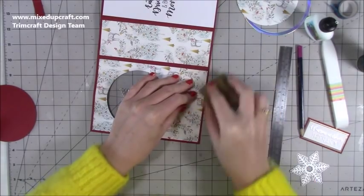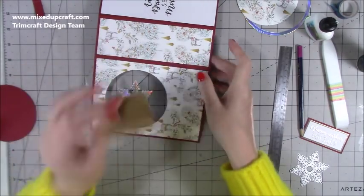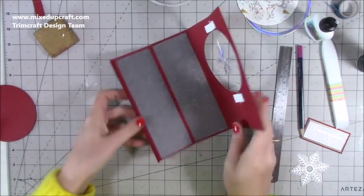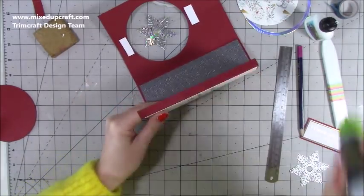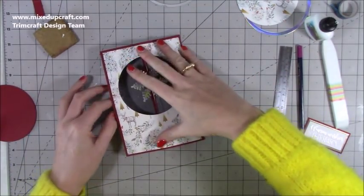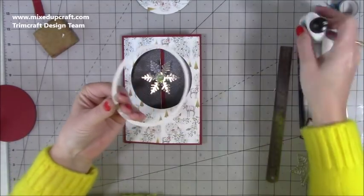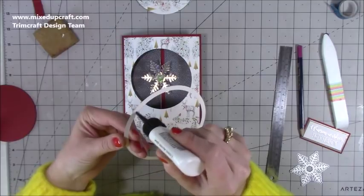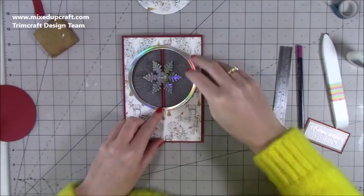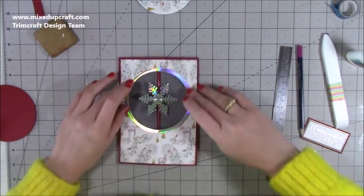Now that will still be able to fold, but when we bring it all together we've got a really nice spinny piece. I always get asked about this - it's a glue eraser rubber, brilliant for picking off glue bits. Now we want to stick this together. I'm going to bring in my Collall glue, fold the piece under, and lie the whole card flat. While that's drying I'm going to bring in my ring, pop some glue all the way around in a thin layer, and just sit that over it - easy to line up just focusing on the inner circle. It just frames that snowflake perfectly.